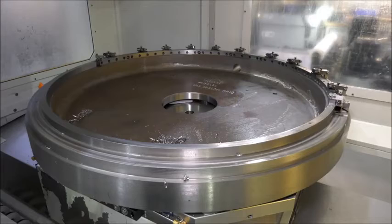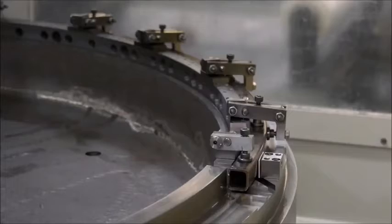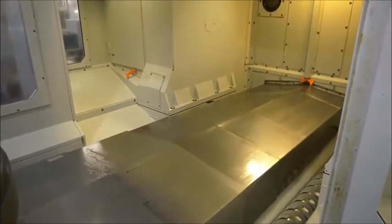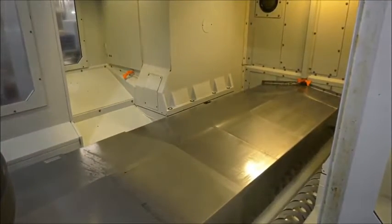Now, when you were looking to purchase a particular machine to manufacture the engine rings, what were your considerations and why did you choose this particular model? Well, obviously the primary concern was, first of all, accuracy, but also the uniqueness of the layout of the machine. The kinematics of the machine are in such a way that it allows you access to various parts of the component that a lot of other machines wouldn't actually allow us to get to.